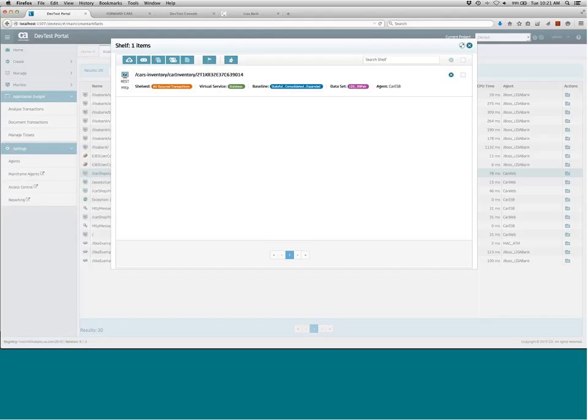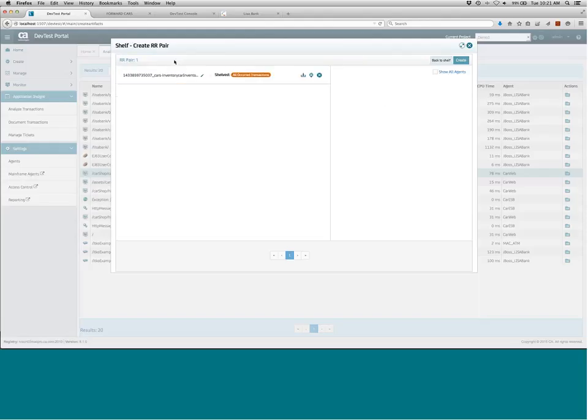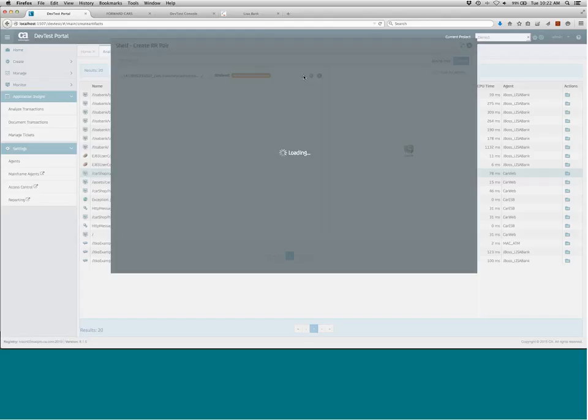In 8.02, the new feature is to create the RR pairs from shelved frames. So when I do this, what happens is I can generate a data set that can be used in the API testing in the new portal, or we move the VSCZ over into the new portal and create a virtual service. So remember, this agent is in the context of lots of other transactions itself, but I'm going to click download here.